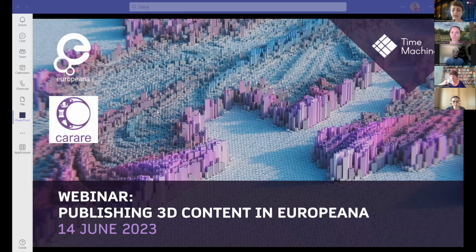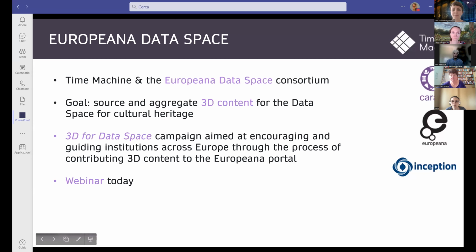But first, some context. Europeana, together with Time Machine, Carare, and Inception, is part of the Europeana data space consortium, which aims to create the common European data space for cultural heritage.